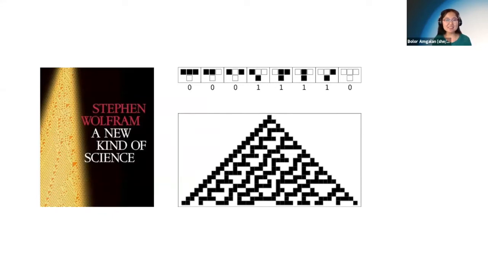As a result of this simple rule, the evolution and progression of an elementary cellular automaton can be described by a table specifying the state a given cell will have in the next generation based on the value of the cell to its left, the value of the cell itself, and the value of the cell to its right. So if we follow the rule and use it to iterate over several generations, we'll get a pattern like the one in the bottom right.